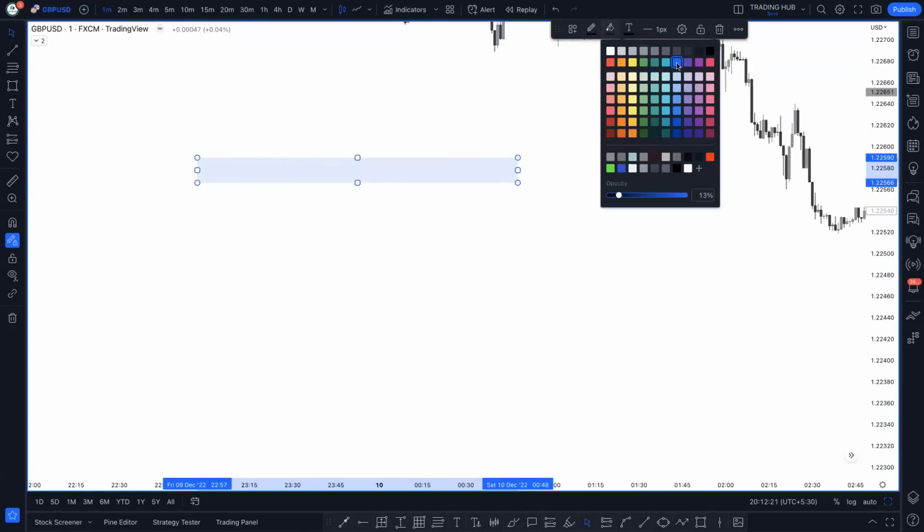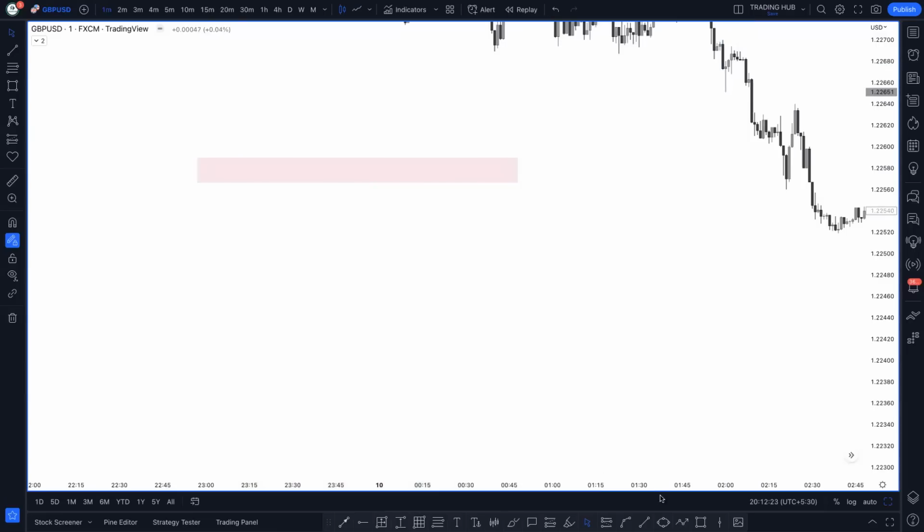First one: this is your POI, correct? And this is your 1 minute structure. Don't look at the 1 minute structure until price takes out the inducement and taps your POI, because in between you will see a lot of breaks of structure and changes of character. You will be confused, and most of the time you hit the stop loss. So wait for the inducement to be taken out.